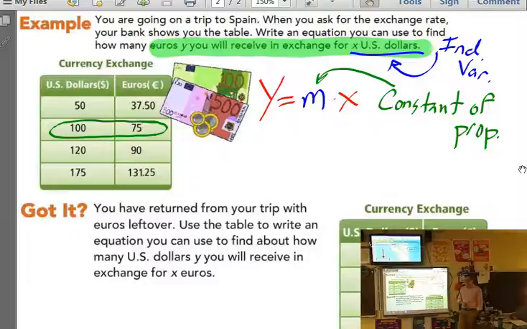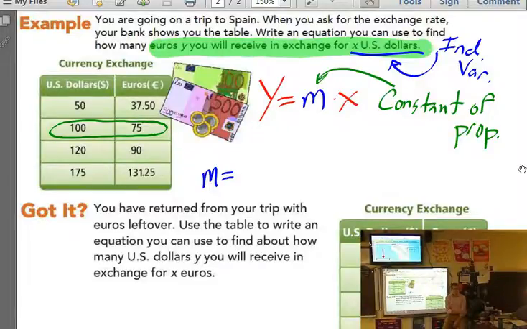That's 0.75 euros. So let's back this up. I understand what you're saying, but we want to make sure that mathematically it all makes sense. So there's going to be a division that has to happen. We know that. But we want to talk about any time we're trying to find that m, what would always work? Now, I agree, this is going to be our easier point. But especially, what if we had a situation that didn't have that easier point? I want a way that I can find m that will always work for me.